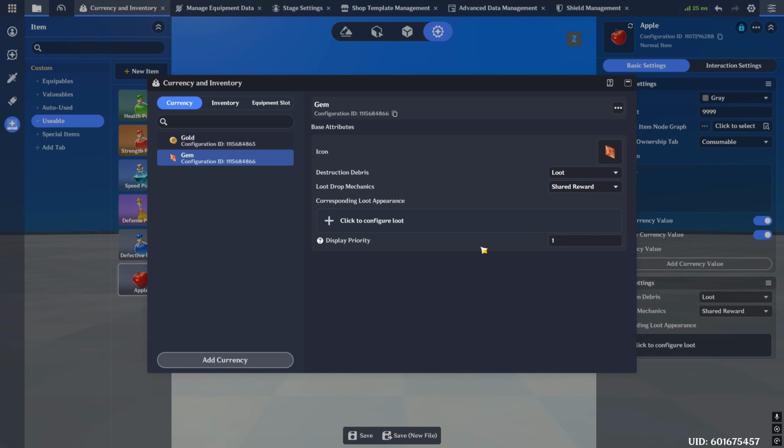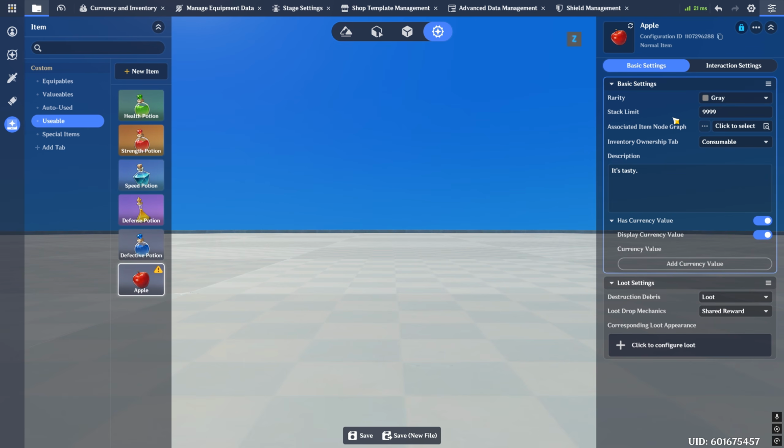For display priority, you can actually get the hint here. The higher the number, the higher the display priority in the inventory. So if this item or currency appears in some kind of shop or loot component, depending on the priority, it's going to be higher in the list. So it's going to come up first, right? So you might want to do this for things like weapons, just so that the weapons appear on top, or whatever it is. Or especially for currency, if it's something really important in your game, you might want to make this higher than other items' display priorities. Okay, so that's pretty much all there is for the basic settings.